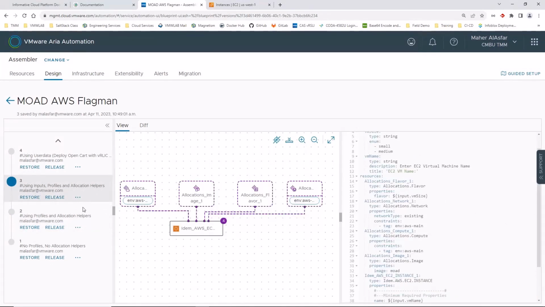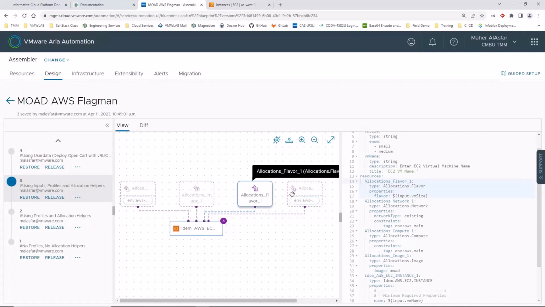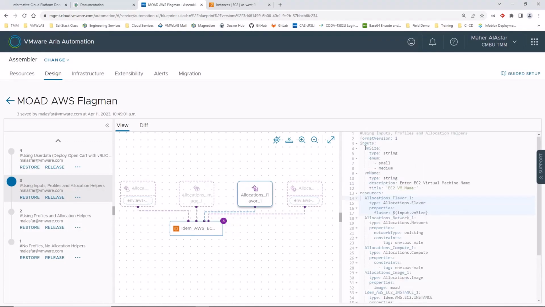Now let's step it up a little bit and start using inputs. So if I wanted to present inputs to the user or to the consumer so they can select what they want, to give a real example here, if we go into the flavor allocation, the flavor can be inputted. So I can create, for example, a VM size under inputs in the property.